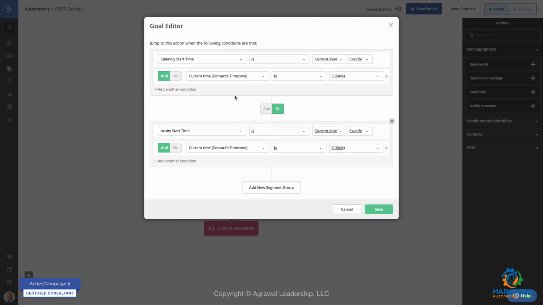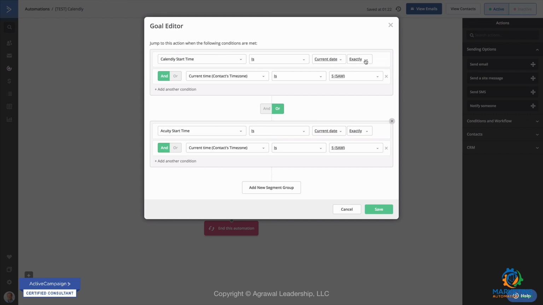But in this case, if you really want to send a specific email, and all you care about is, in addition to all the reminders, that you want to send an email from ActiveCampaign at a specific time, then the goal will not be met until the Calendly start time is the current date.